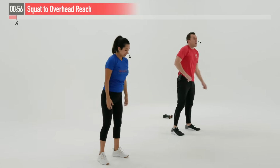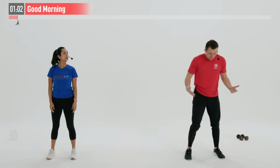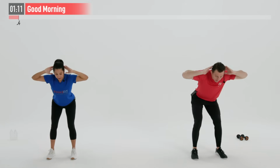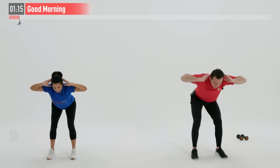Excellent work. All right, next we're gonna move into warming up our posterior chain. That's our lower back, glutes, and hamstrings. Starting with our feet shoulder width apart, let's put our hands on our head, a little bend in those knees. Now, drive the hips backwards as we keep our back straight. Feel that stretch in the back of our legs. Stand up. Squeezing our glutes up at the top.